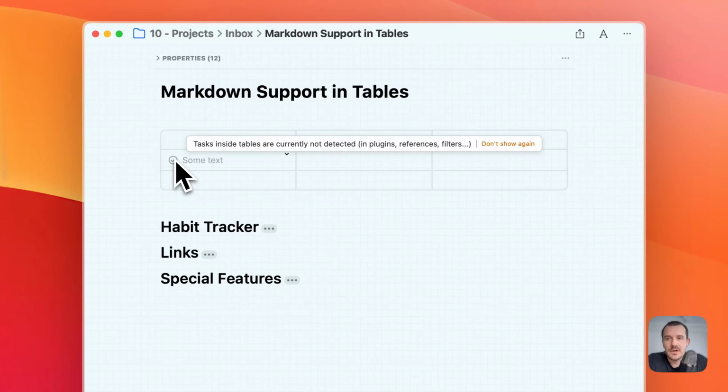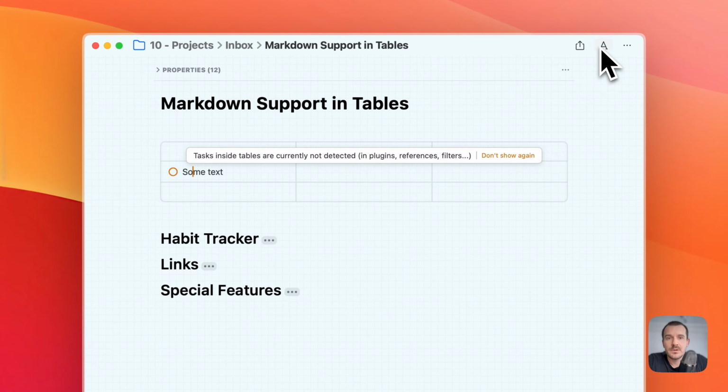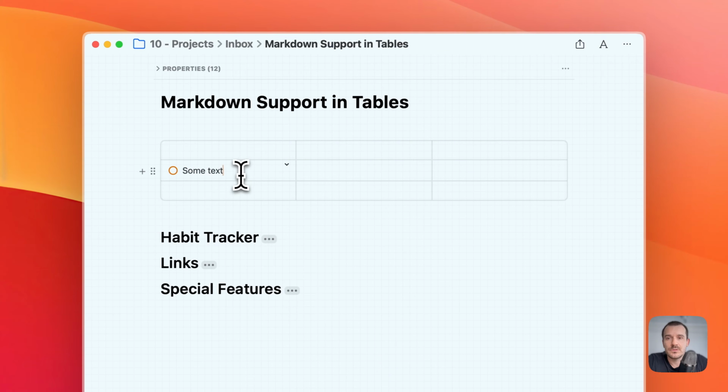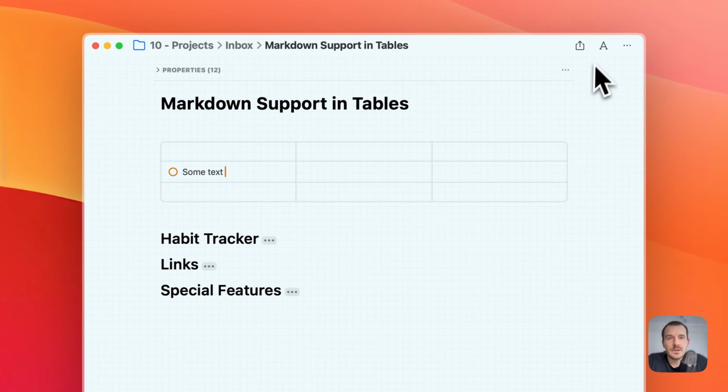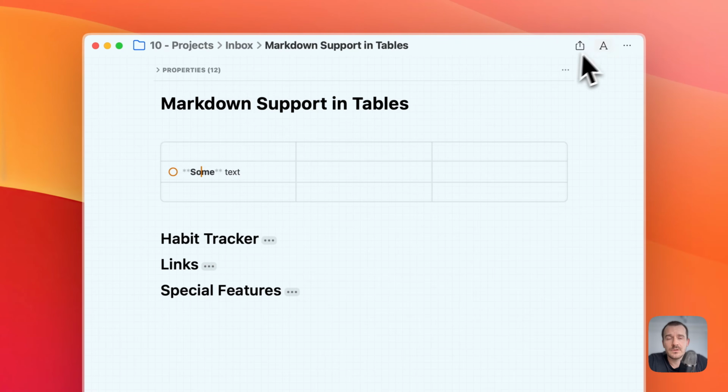So you can check off a task, also use the shortcuts to check them off or cancel them and so on. And you can use Command B, for example, to make a task bold, or you can click here if you don't want to see this again. Or you can use the formatting toolbar here to set a task to bold and so on.